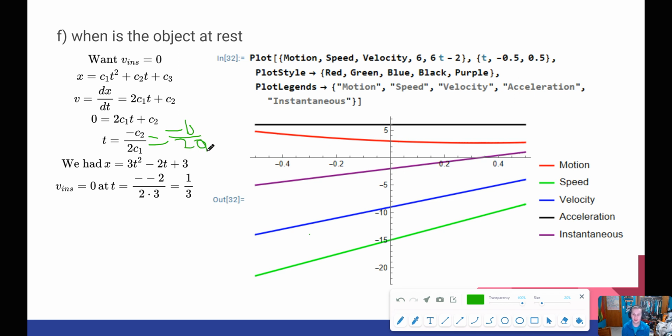And it's surprising the amount of people that I find that don't know that the minimum or maximum point on a graph has the independent variable equal to negative b over 2a. So if you have a quadratic function and you need to find the minimum or maximum point, your independent variable quantity is just negative b over 2a. So when we use our example, we've got negative of negative 2 over 2 times 3. That is 1/3. So we know that at t equals 1/3 of a second, this is 1/3 comma x of 1/3.